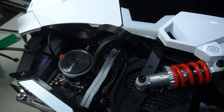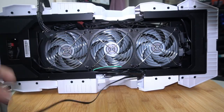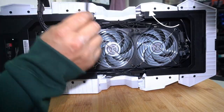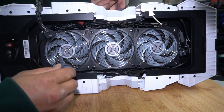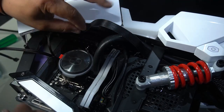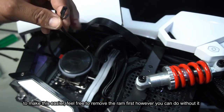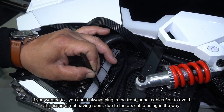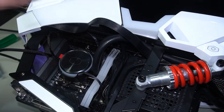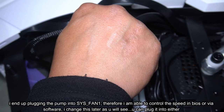Let's plug in the front panel cable. All we have is power LED and power switch, so really simple. Here's the connector - let's pull it out, go through here. In order to plug this in I'll need to use tweezers because it's very hard to get in there as there really isn't much room. There we go, got that in. Now we need to get in our power switch - push it in with the back end, there we go. Check that it's in. Next I'm going to plug in the PWM that comes off the pump - just plug that straight into CPU fan one to control it using BIOS.